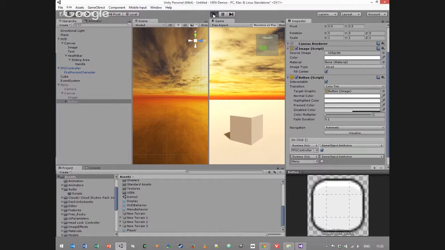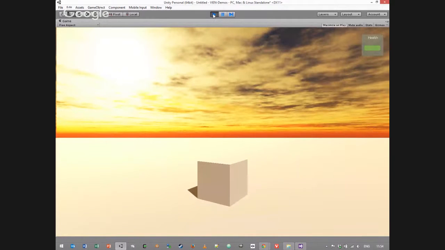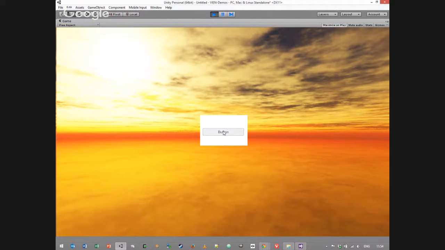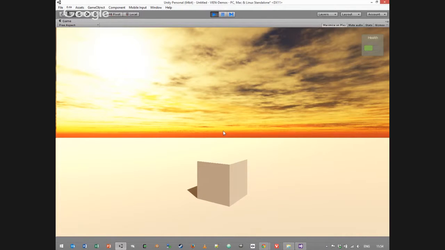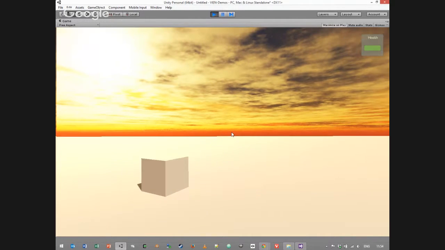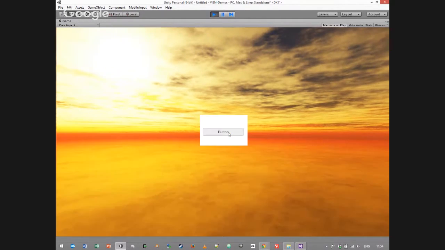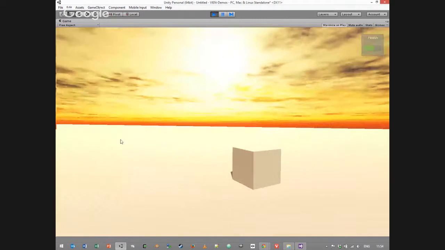And now I can play it. Press escape, I get the button, I press the button, and it goes back. And I can walk around. Now I have an in-game menu here. So those are the two things I want to show you just to get started with the GUI, to create heads-up displays and also to create some kind of menus. And I suppose you could have any types of menus like this, set them up any way you want.